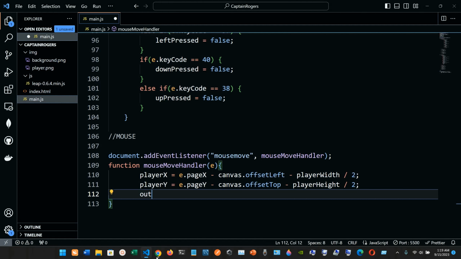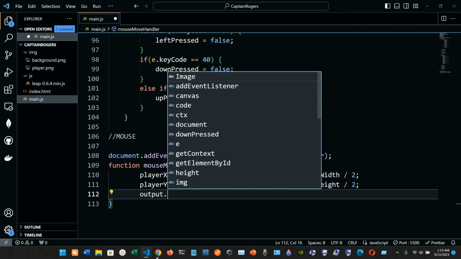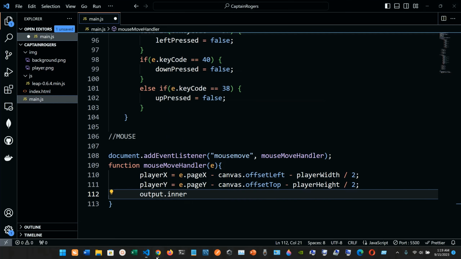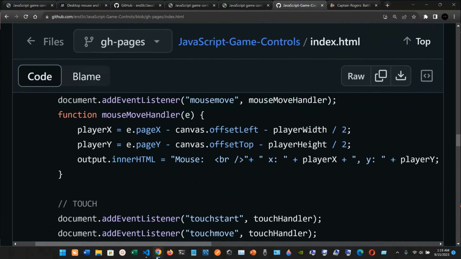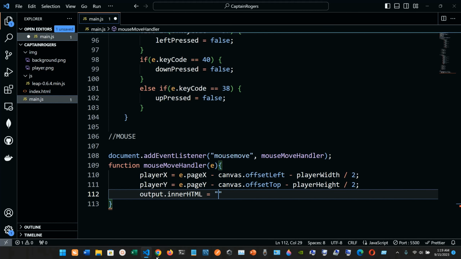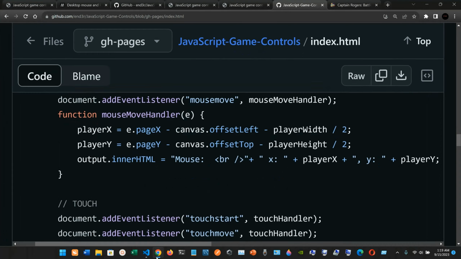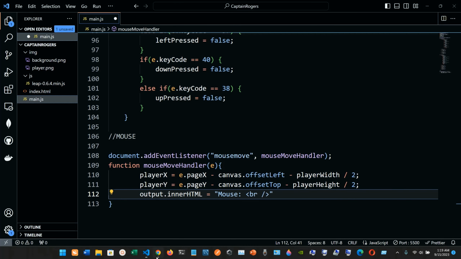We are going to set output.innerHTML to the string mouse, colon, and then open angle brackets, br space slash.